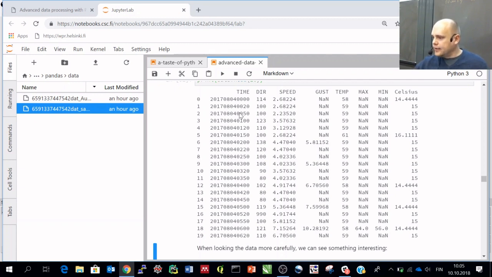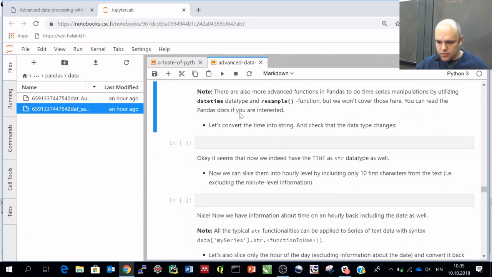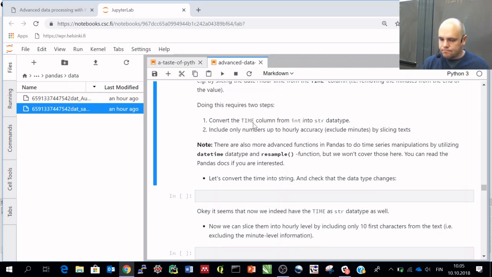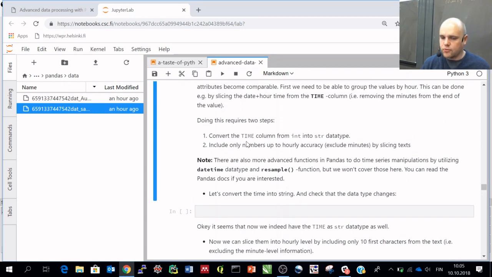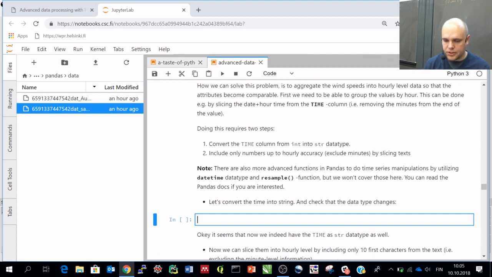There are some incorrect links in here. So first thing we want to do, let's take a look at the data types again.